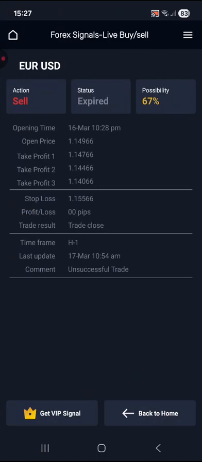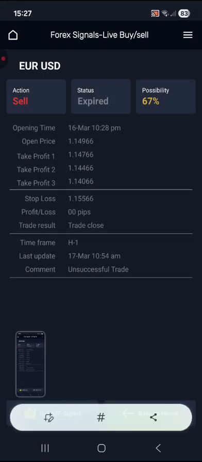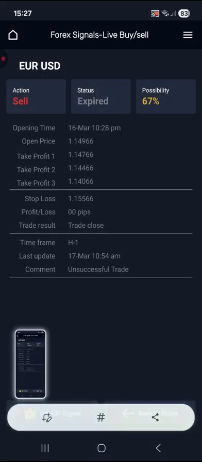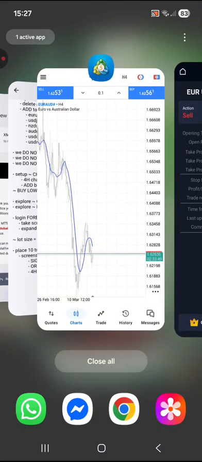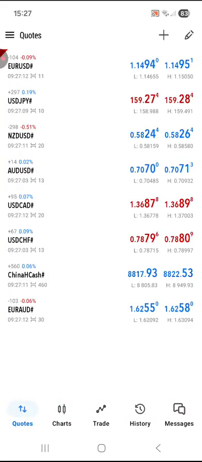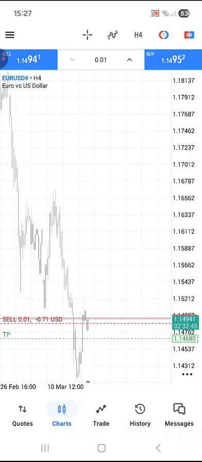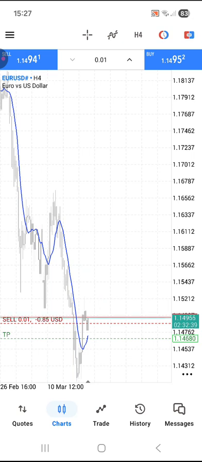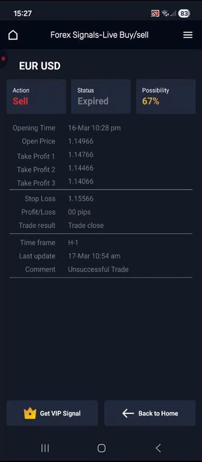So Euro USD, so that's the trade that we're in. We could practice it again. Euro USD telling us to sell, and that is above the line. So we buy low, sell high. So this would be a good sell trade. It follows our rule, buy low, sell high. Telling us to sell, it's above the blue line, so we would sell. Next trade.